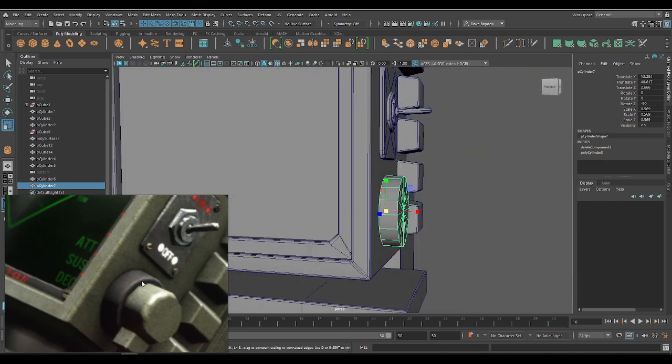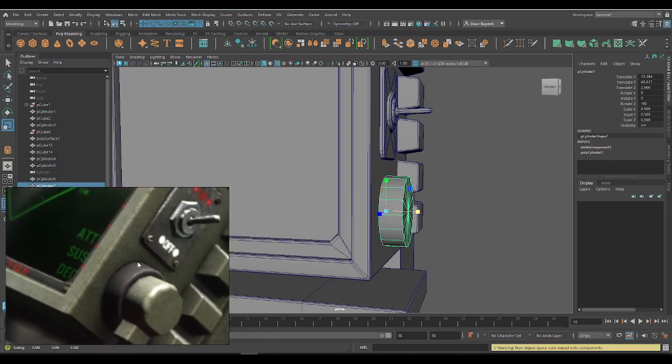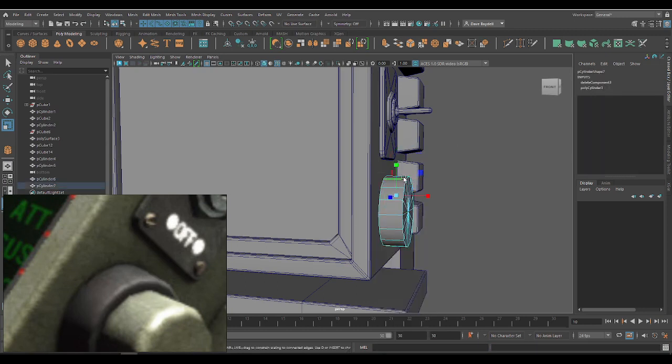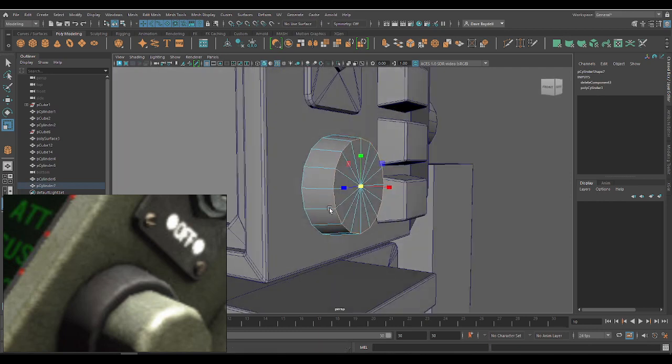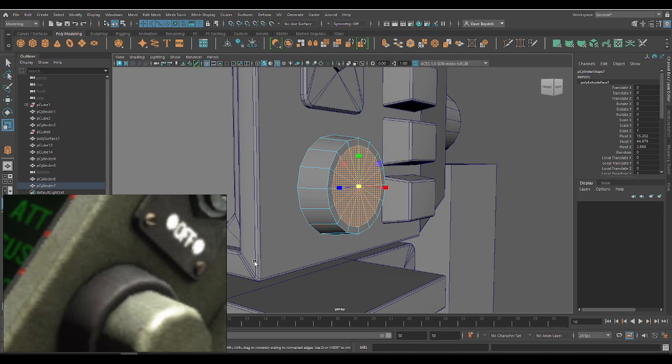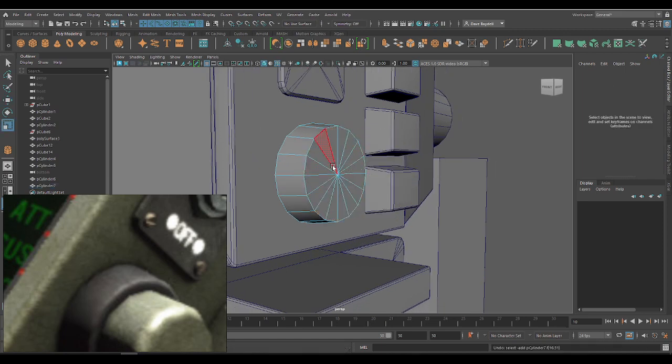Okay, so I'm going to get that collar at the bottom. It does look like it comes in a little bit. It doesn't look like it's a perfect straight cylinder, so I can just scale it in a little bit. It's not that much. And then in face mode, just grab all these faces, scale in, getting that division there, and then extrude. So extruding.